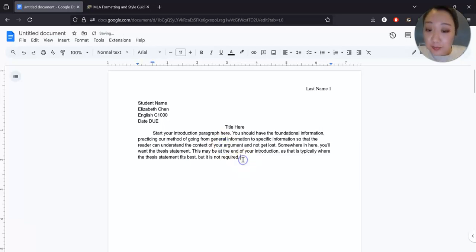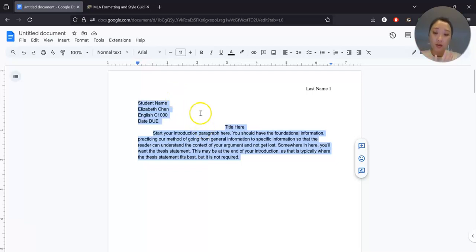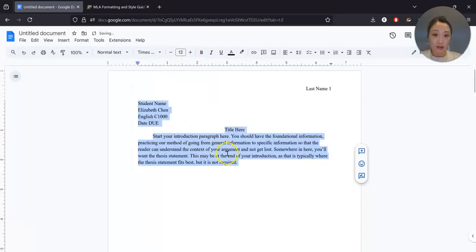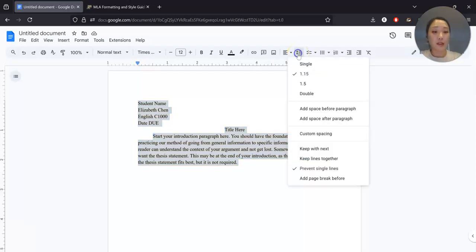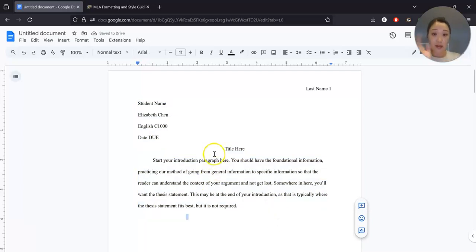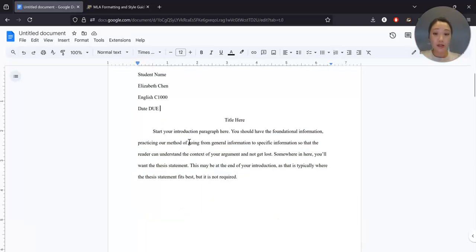Yeah, okay, that's fine. So from there, this is pretty much what you're asking. We need to make sure that format-wise, you have three things. Font size must be 12. Times New Roman is the font style. Okay, there's no other option. It's Times New Roman, size 12, and it needs to be double spaced. You're going to go here where it says line and paragraph spacing, and then you're going to double. Okay, and that's it.